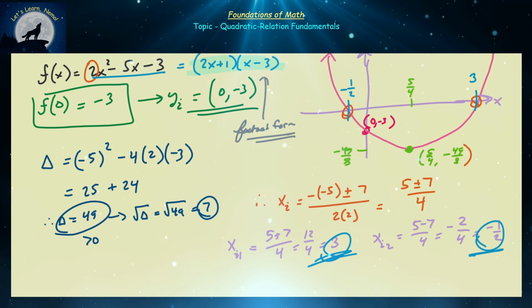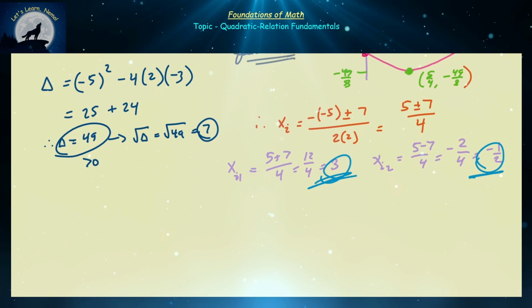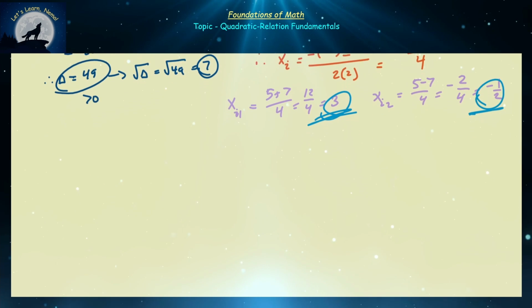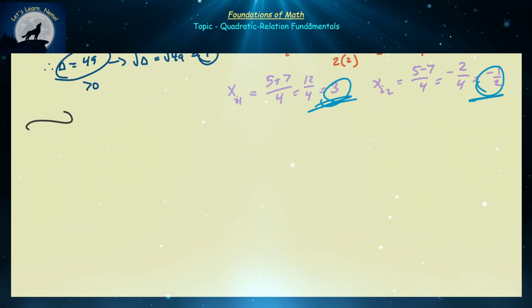Now up to this point, we have two representations of a quadratic function. We have the general form and we also have the factored form. But there is one other form that has a lot of applications, and that's in terms of its vertex. But before I define it and do an example of it, I want to look at our quadratic relation from a different angle.